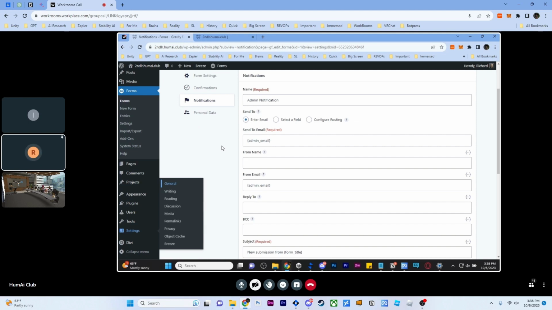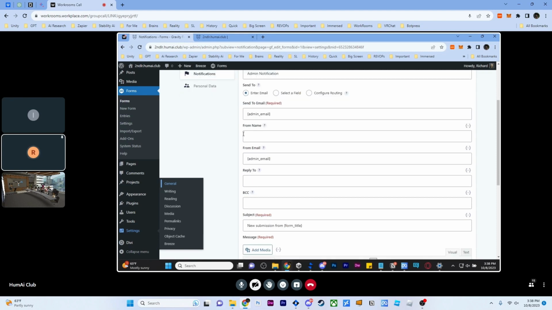the system has to have a way to send the information out, and then at that point, if you use the send to email and it uses this little curly tag, then it'll send out to that email address that I showed in your general settings, and you can change that once we have your system capable of sending out mail. Besides that, you can send it to anywhere else. You can just take this out and you can put any email address you want in here.